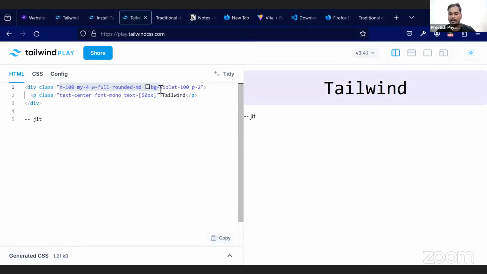You need to implement Tailwind and add the Tailwind dependencies in your project to make it work. But in normal inline CSS, this won't work. You need to define all of this in detail. Here in this particular Tailwind Play, you might see I haven't defined anything. I hope your doubt is clear. I just wrote the default Tailwind classes, which made my project work. Yeah, cool. Any other doubt you have, you can just ask me.